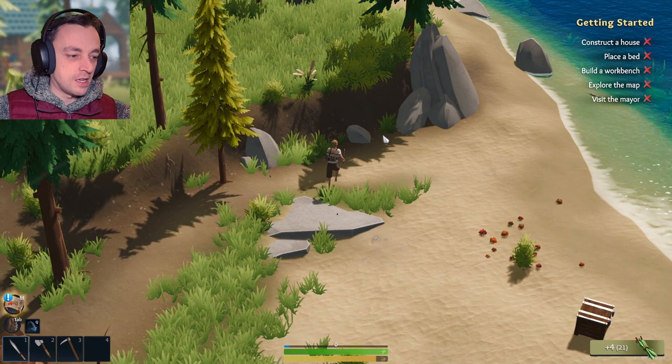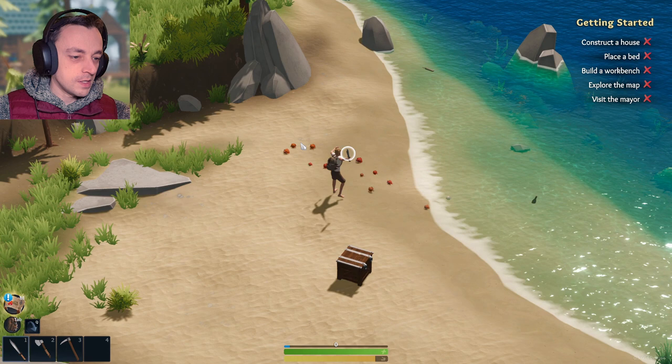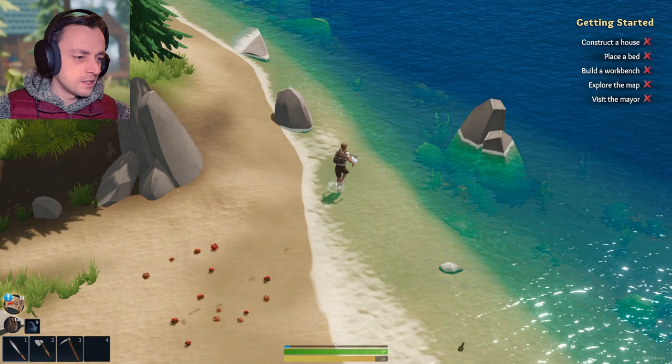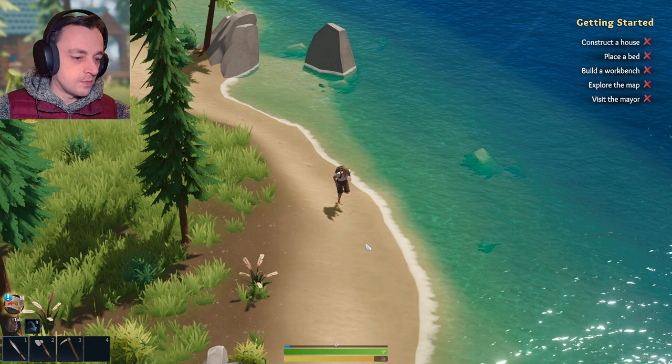Hello there, crabs. Can I ruin your day? For some reason the crabs don't like someone running towards them with a knife. I wonder why. Is that a stick of dynamite I see over there? What is that? Glass? That does not look like glass. Oh, I see. Yes, it's bottles. I get it. Okay, wow.